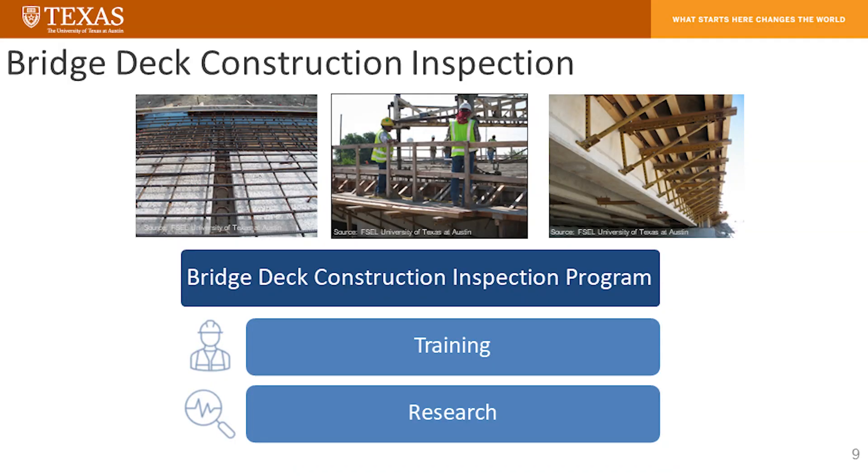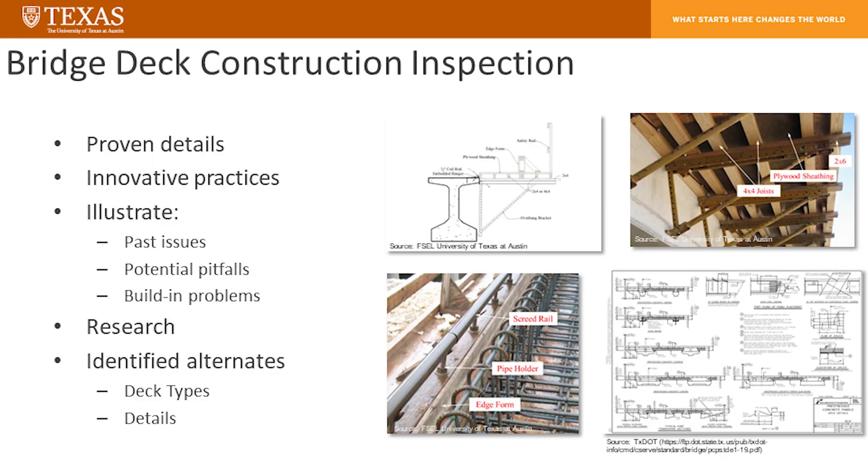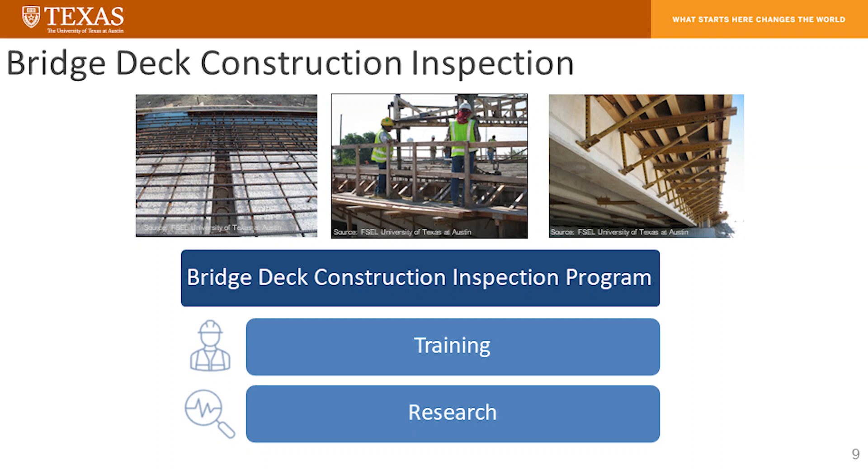There is the training piece and how to get the best inspection to ensure we have the most durable bridge decks we're constructing. Alongside bringing new technologies, as an example we're looking at using some wire trusses. This technology originated from Spain. At the top right you can see overhang brackets — constructing that deck overhang is a rather labor-intensive activity. By using this technology from Spain, we're looking to eliminate the use of those overhang brackets and expedite bridge deck construction. The research is integrated into the training programs as well.